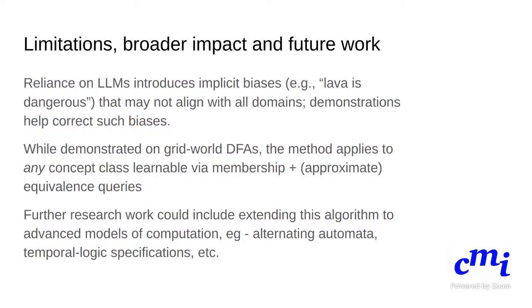So with this gridworld DFA, it applies. Here we have only looked at the Markov decision process. For the broader impact, it can be used for any learnable class that can be learned using membership and equivalence queries. The future work would be to extend this algorithm to other classes such as alternating automata and temporal classes. So that's it from my side. Thank you so much. If you have any questions, please ask.